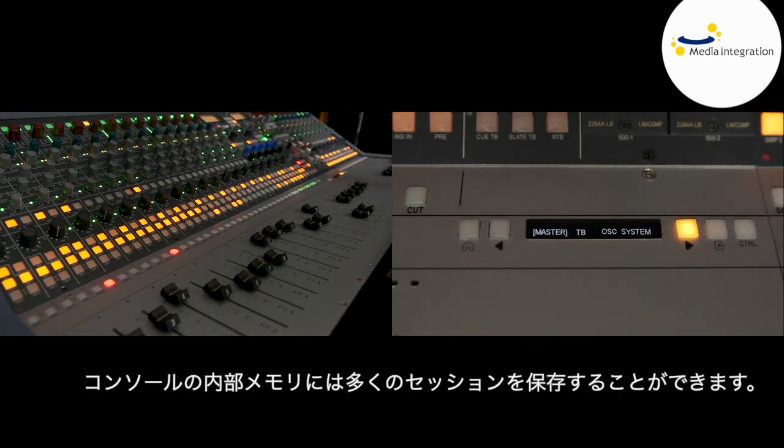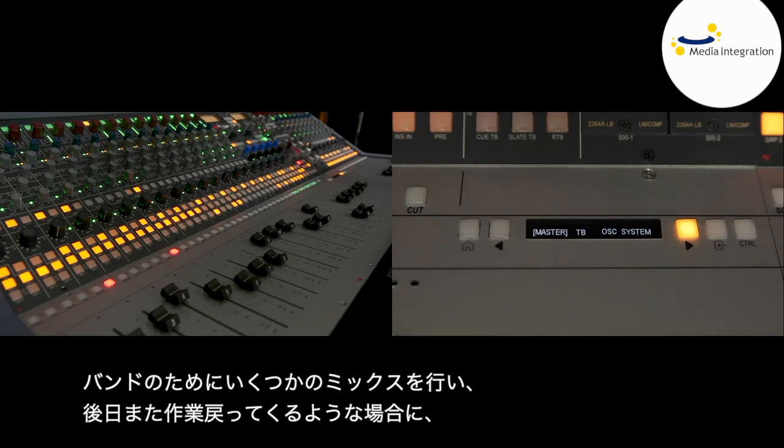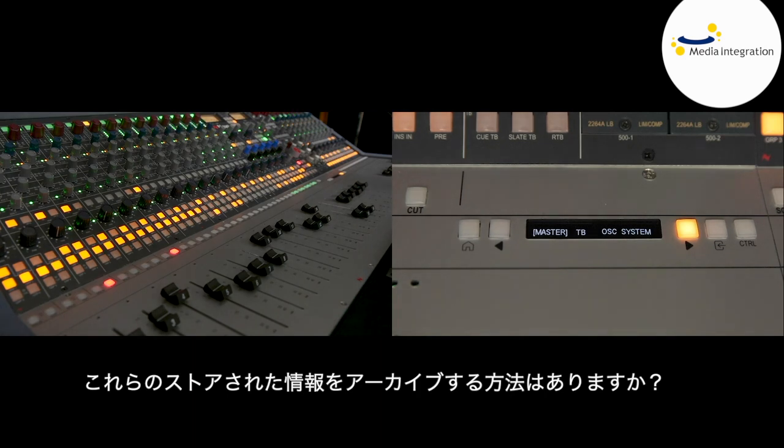So this allows you to save a number of sessions within the console's internal memory. So if you have a band that wants to do several mixes and then come back at a later date to return to those mixes, you can load them up in the console store system there. Now, is there any way to archive these stores, for example?